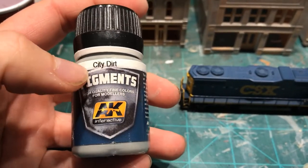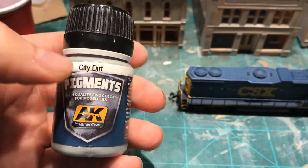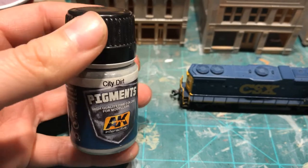So I'm going to show you how this works a little bit. I don't know if I'm going to use it for this model yet. I haven't decided, but one of my videos will cover how to use pigments.